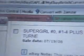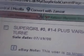I have a fun little thing to show you. I'm going to show you guys exactly what I mean as proof. I bought something on eBay — I bought it on the 19th of July. So here's the listing: Supergirl #0, 1 through 4, plus variants, signed by Loeb and Turner.